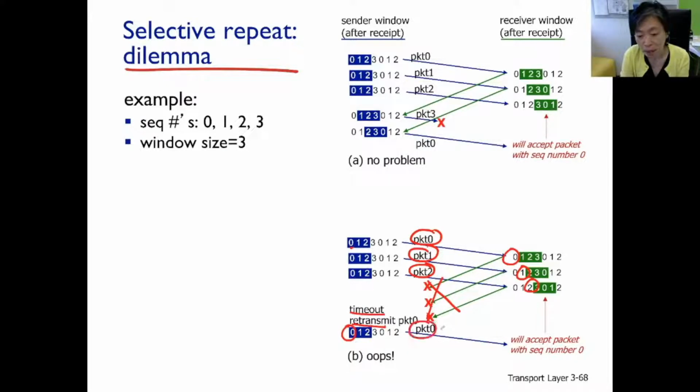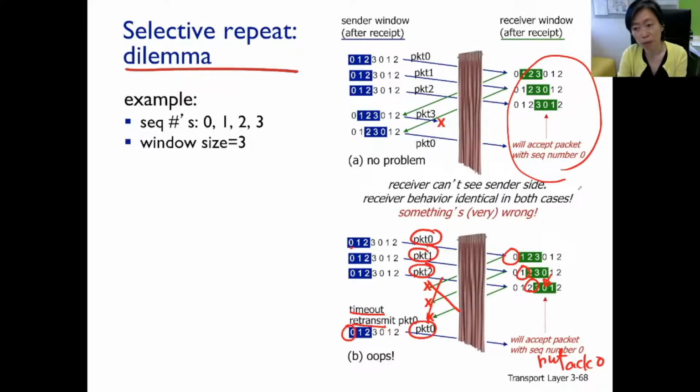And the sender retransmits packet 0. This packet 0 will go, and the receiver here will say, hey, you know what? I'm expecting packet 0. It's within the receive window. So buffer and send back ACK for 0. Sounds familiar, isn't it? Because that's exactly what's being done in the first scenario. So from the receiver's point of view, identical. Also, buffer the packet and send back ACK 0.